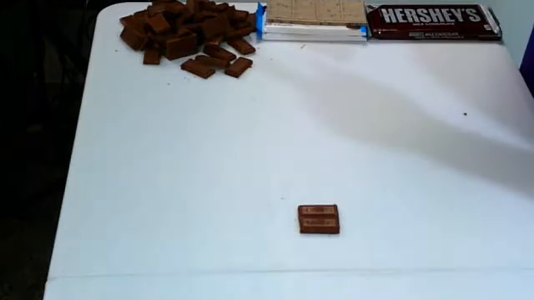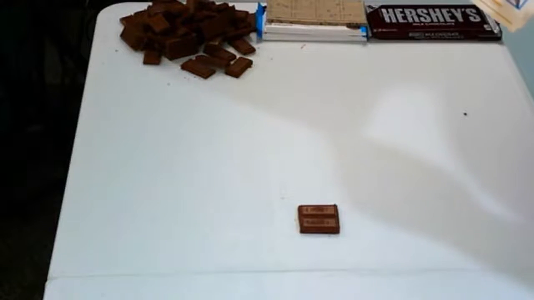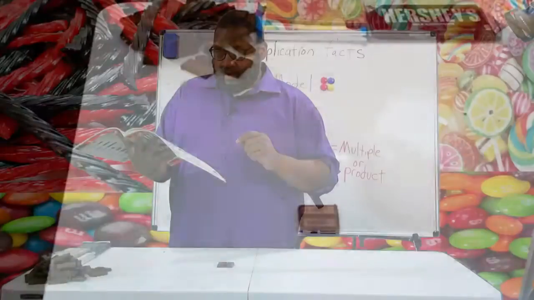Numbers can be multiplied in any order. If the two factors are reversed, the product is the same. 2 times 1 equals 2. 1 times 2 equals 2. This is called the commutative property of multiplication. I'm going to say that again.